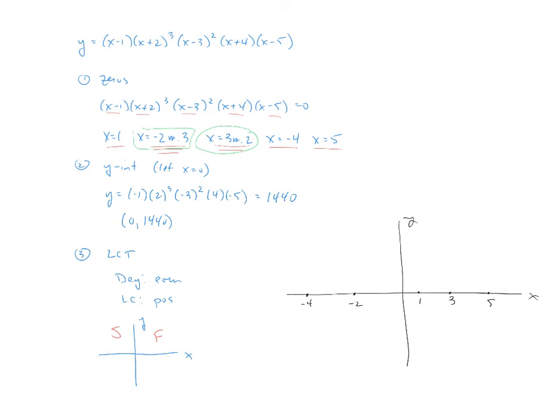So, let me go ahead and sketch this in here. We're going to start up in 2. We're going to come through. We're going to cross negative 4. We're going to flatten out and be a little more shallow at negative 2. I'm coming up pretty high there, coming back through the 1, bouncing off the 3, and crossing through the 5. You can see my y-intercept would be at the 1440. There's a 1 in there. I've covered that up. So, I think we're good to go. So, we start in 2, cross through negative 4, cut through negative 2 at a little more shallow approach. y-intercept is positive 1440. That checks out. Cross through 1, bounce at 3, and then cross back through 5, ending where we should.